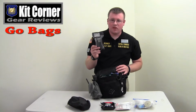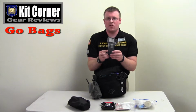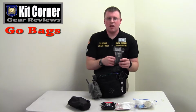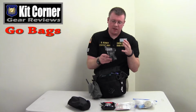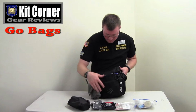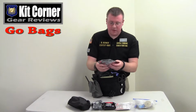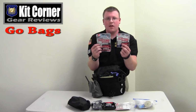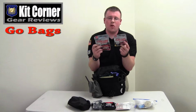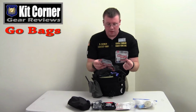I also carry this, which many of you may recognize. It's an Israeli bandage. These are great for gunshot wounds or deep penetrating trauma wounds because they are a compression bandage. So you can put pressure on your wound, and it's also got the ability to wrap gauze on there real good to absorb some of that bleeding. I carry different sizes of quick clot impregnated gauze bandages, so also good for major trauma, gunshots. These will stop bleeding so someone won't bleed out.